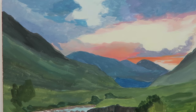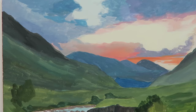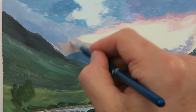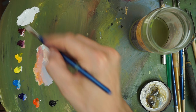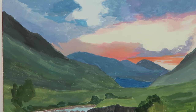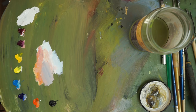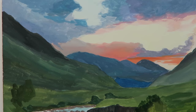Also, another thing is I'm not trying to get the colours absolutely identical to the photograph I'm using. You just don't need to. It needs to look fairly close, but no one's going to be able to compare it to the photograph, so it's really just for my own eye. You don't have to worry too much about it. We're just trying to do our version of it. As I've said in the past, this isn't a hyperreal painting I'm doing here. It just needs to look pleasing to the eye.